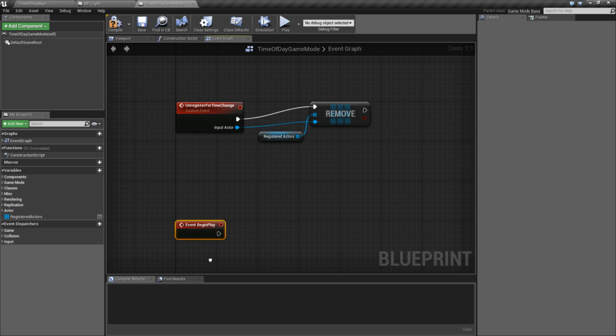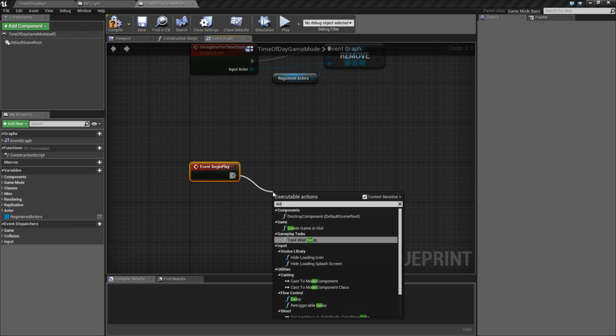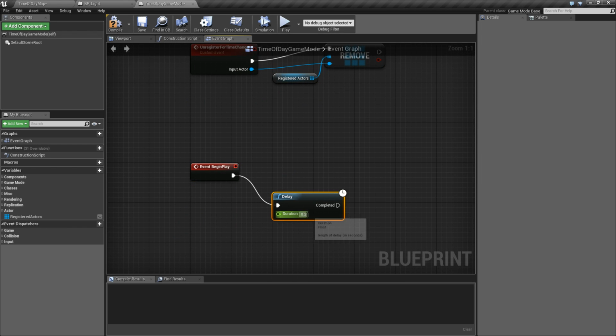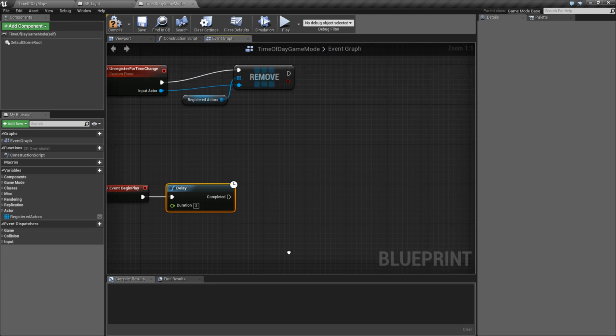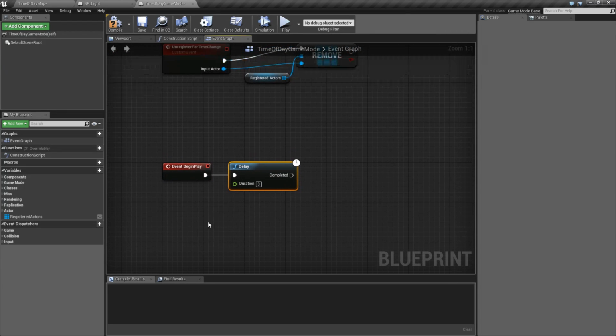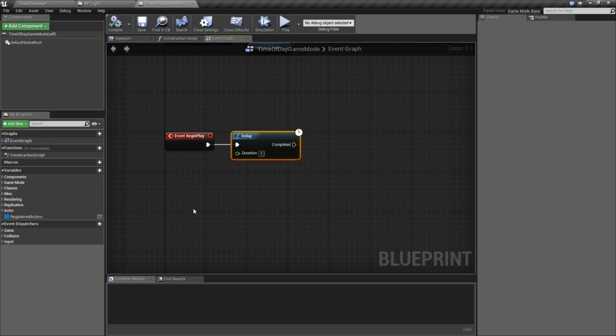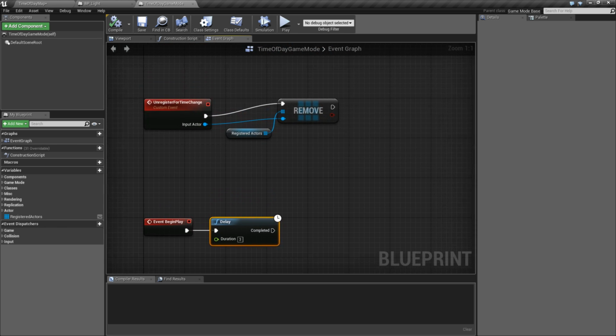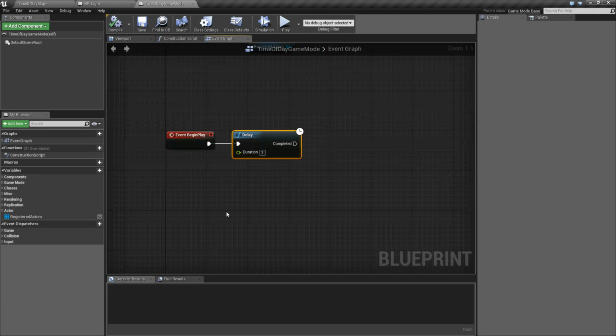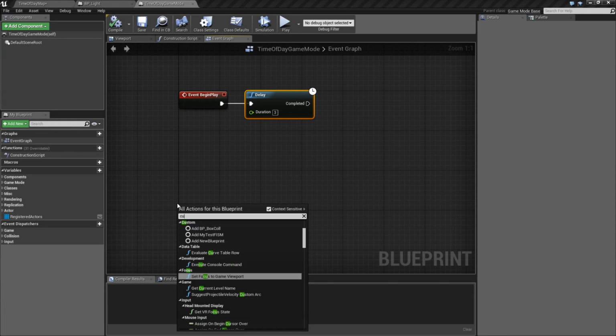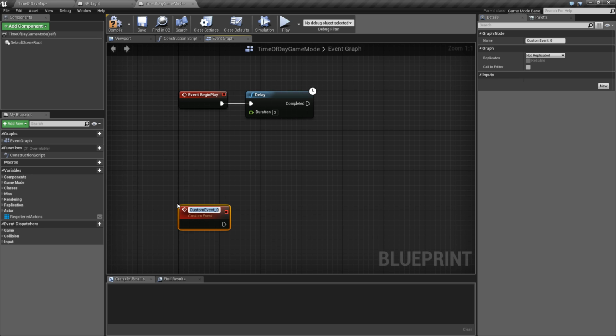We'll just do a begin play event. And what we're going to do is delay for, I don't know, we'll go 3 seconds. And then at that point in time, we'll call another event that basically talks to all of our registered actors and does something. Our goal here is, there's a time change event. So we'll call this custom event, we'll make it really verbose: Notify actors of time change.